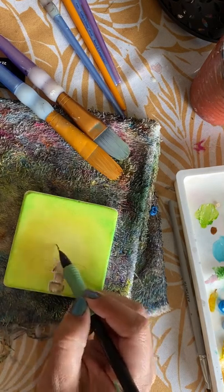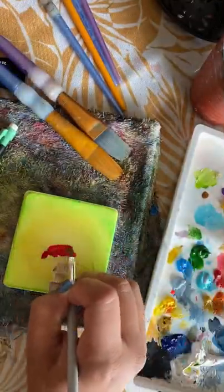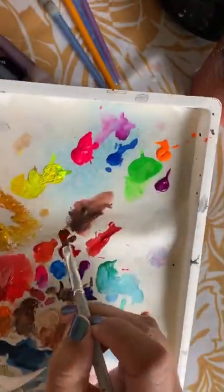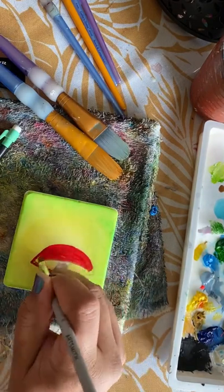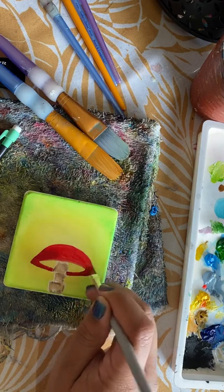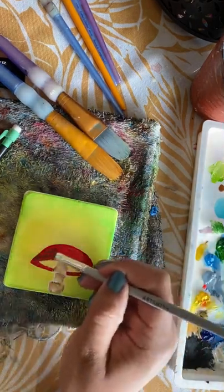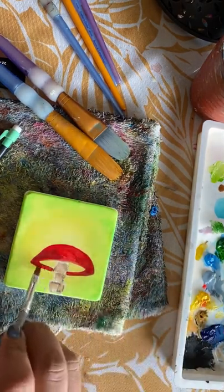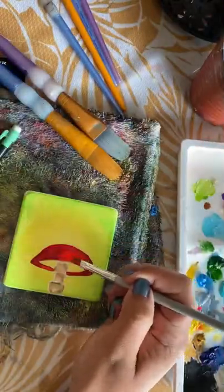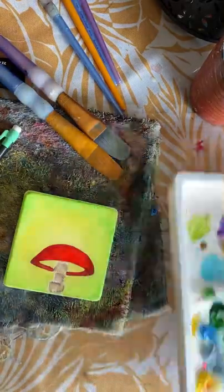I'm going to grab my pencil and sketch my little mushroom top. This is actually gouache — I'm painting gouache on top of acrylic. I'm using two different types of red; I think it's called vermilion. I'm mixing a little bit of darker crimson red with some brown so it pushes the back of the mushroom back while the front stays that bright red we want popping out. I'm doing this while the paint is still wet. Gouaches are great because you can reactivate them with water and continue to blend. The red neon from Wanda really makes that red pop.